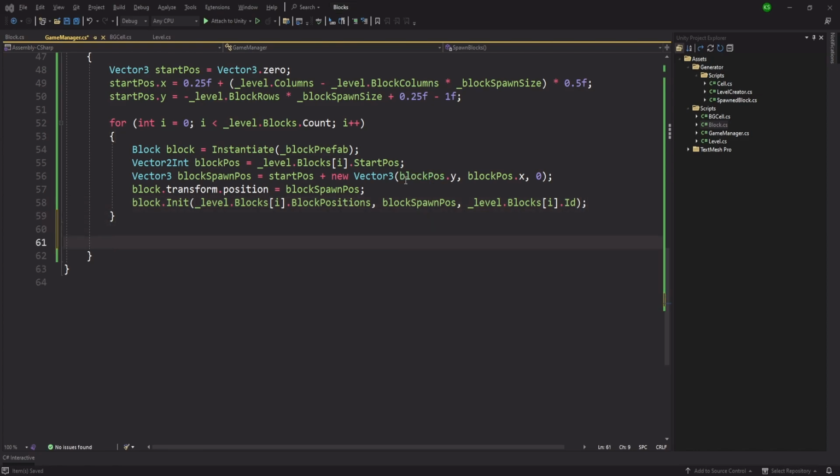So this should spawn us the block, and it is going to initialize it from the script which we have created. Now let's set up our camera.